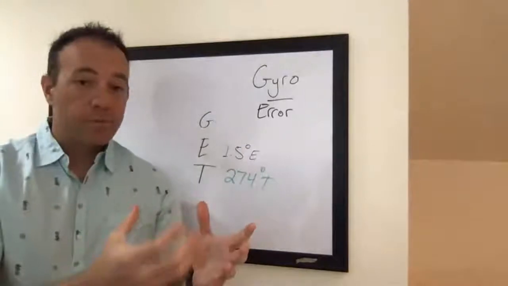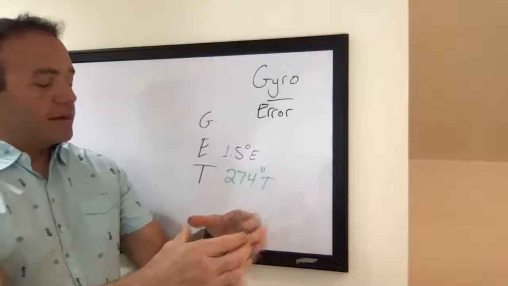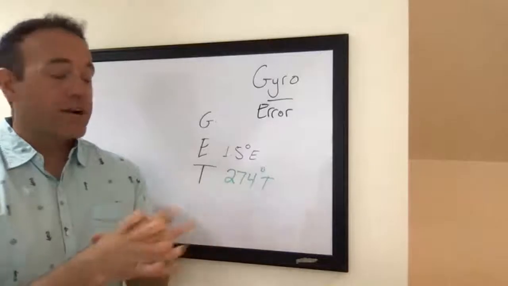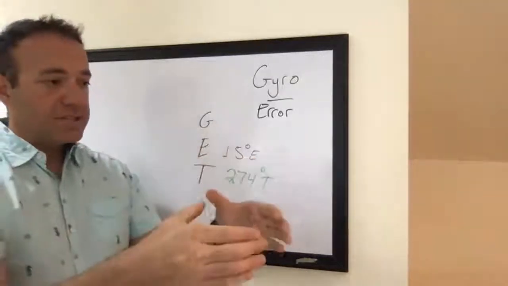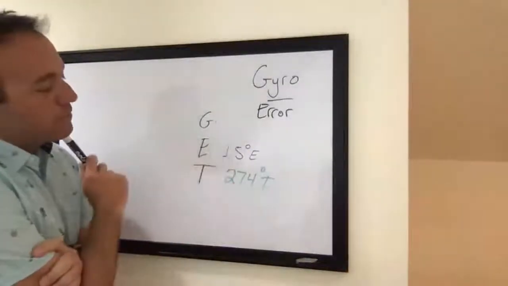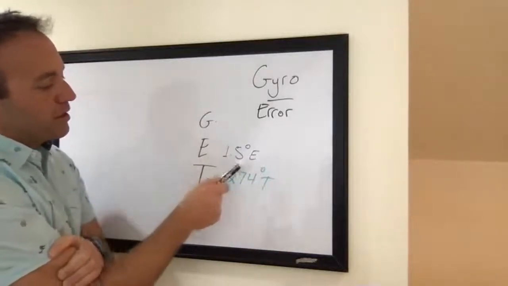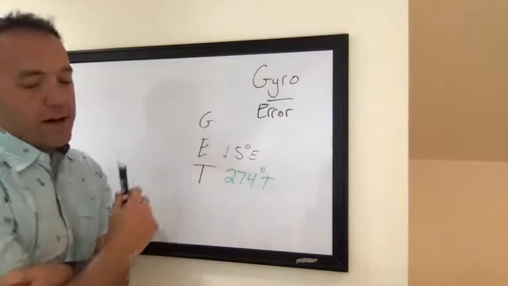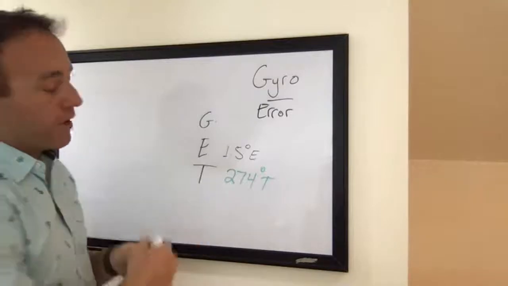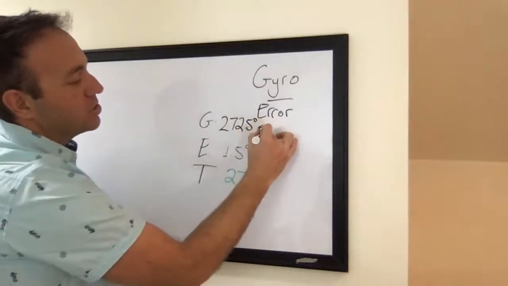I don't have a gyro compass I can show you right now, but it's just a thing that you're going to steer on. And so if the true heading on a chart is 274 and there's a little bit of error in that gyro compass that you know about, what do you have to steer in order to make that course? Well, what you're going to say is something plus 1.5 is equal to 274. Gyro plus easterly error is true. Since this is east, something plus 1.5 is equal to 274. And so in that case, it's just going to be 274 minus 1.5, or 272.5 degrees PGC.